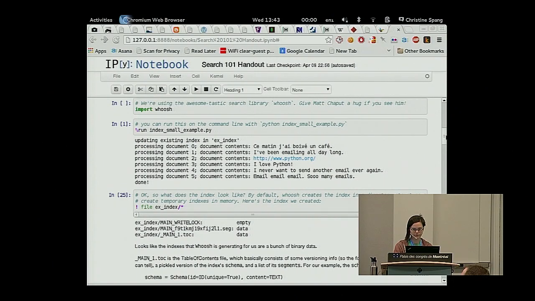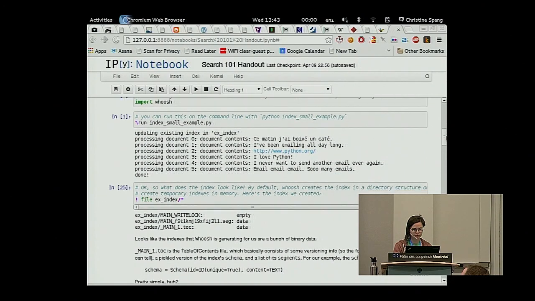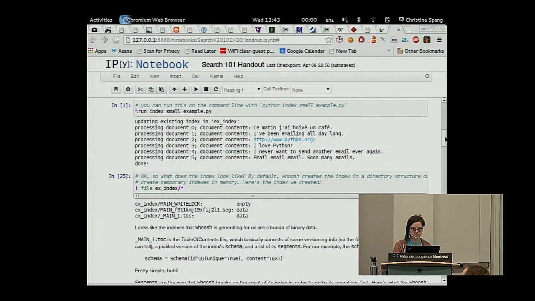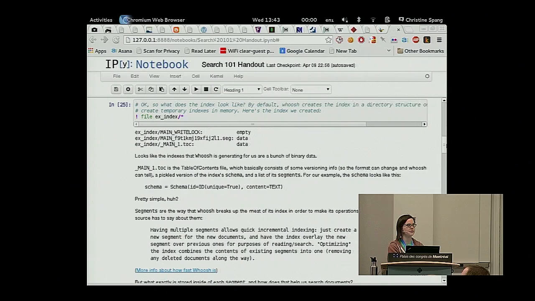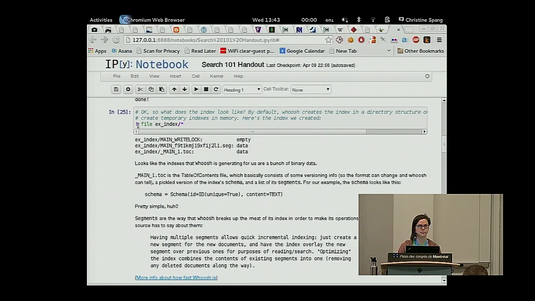So back to the handout. We run this little example and that creates an index. Then I've walked through here what files this actually creates on your disk. So if you just have the command line, you can actually follow along. Since this is an IPython notebook, I just run this command on the command line from the notebook, which is pretty cool.